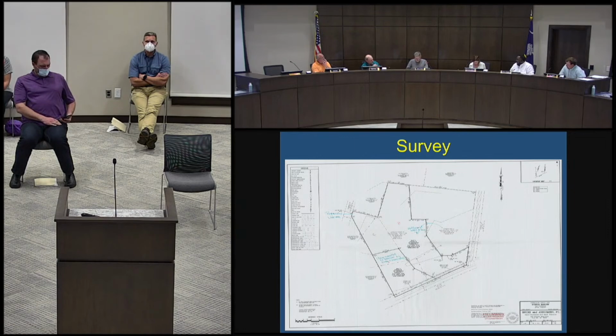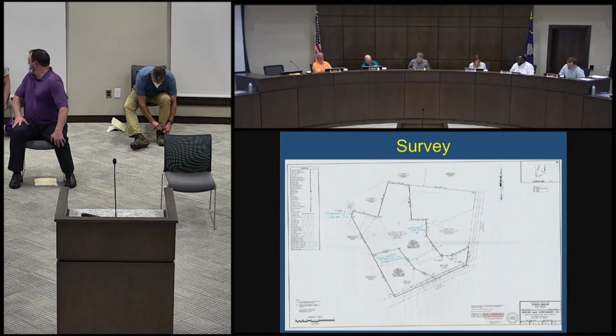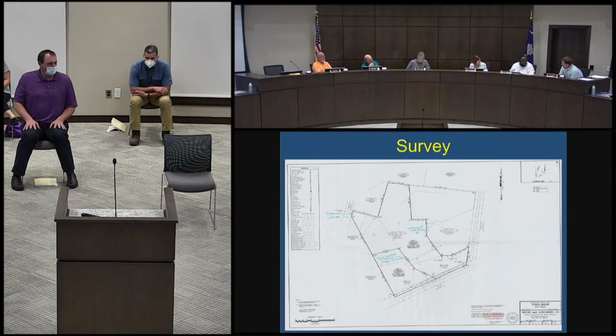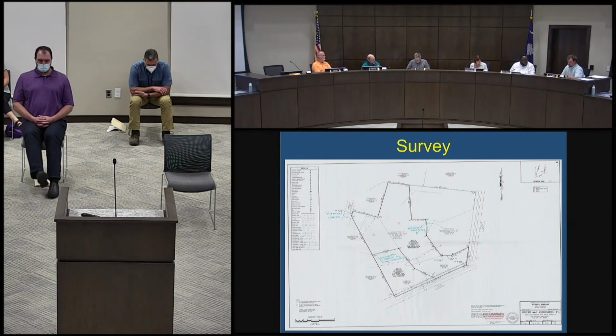And are we allowed to put conditions on it where it restricts what they can do with B? Are we able to do that? And if not, then the neighbors still leave with that big question, what happens down the road? You mean as far as future development of B? Yeah. It's the Hoffmans' 5, 6 acres. Are you saying cut a road in there and split off of it or something like that? Well, if the Hoffmans are getting B and it's combined with theirs, then there's a lot of potential of what can happen with that. Yeah, but you're back here on Rainbow Circle at 100 foot a cut, so I mean, it's not gonna happen.